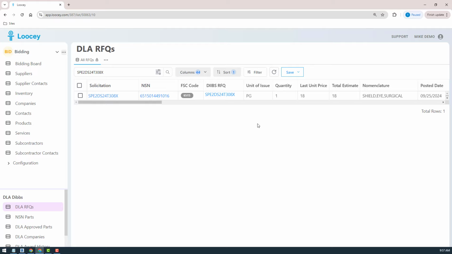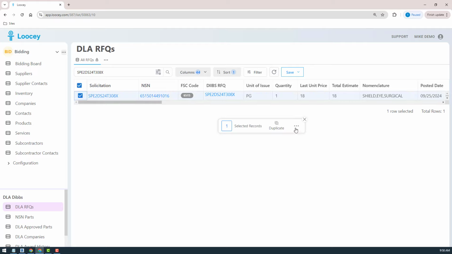We don't want to import everything going back a couple of years, but I think Loocey's data starts from July, I believe, 24. But we are going to create that feature, because we know people love our one-click copy feature, and I think it's cool that if you were bidding on some older opportunities, you should be able to import those once we have that feature ready.